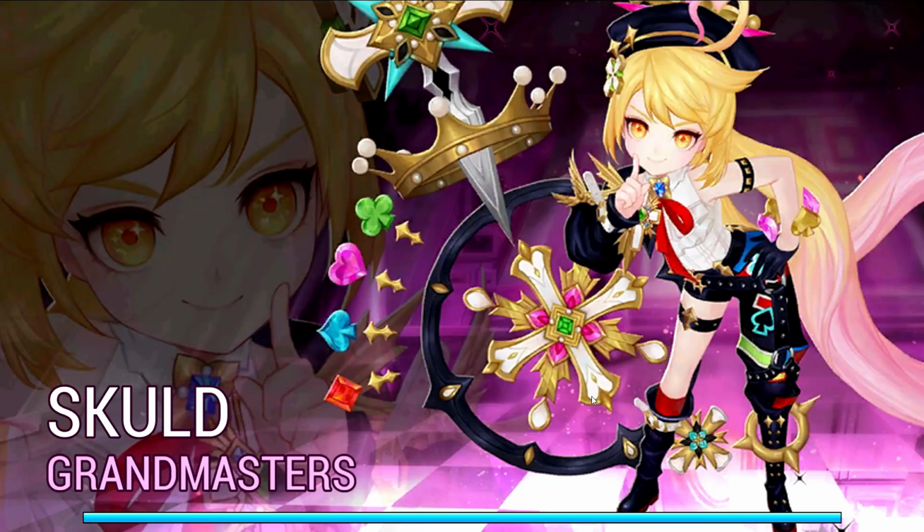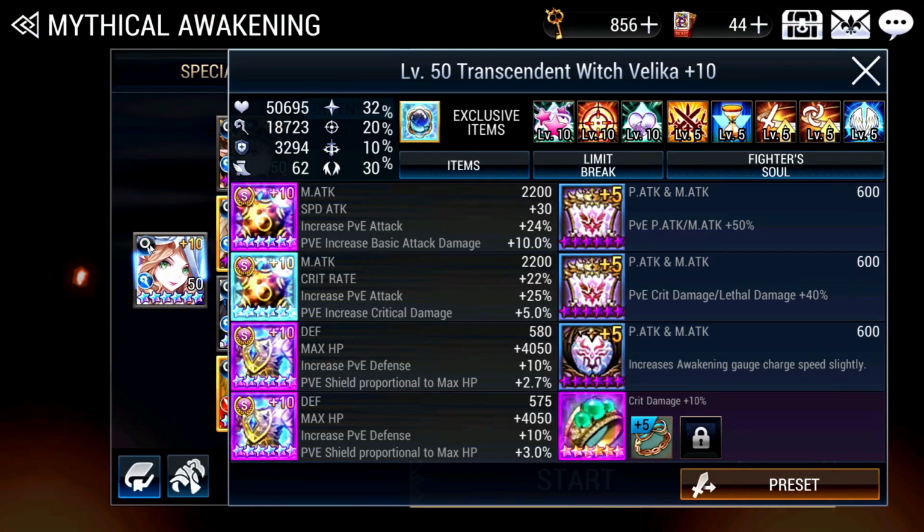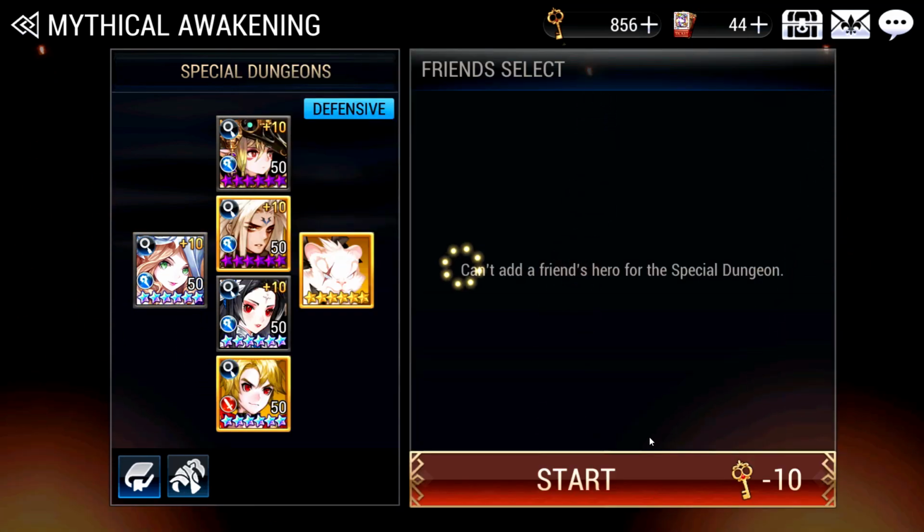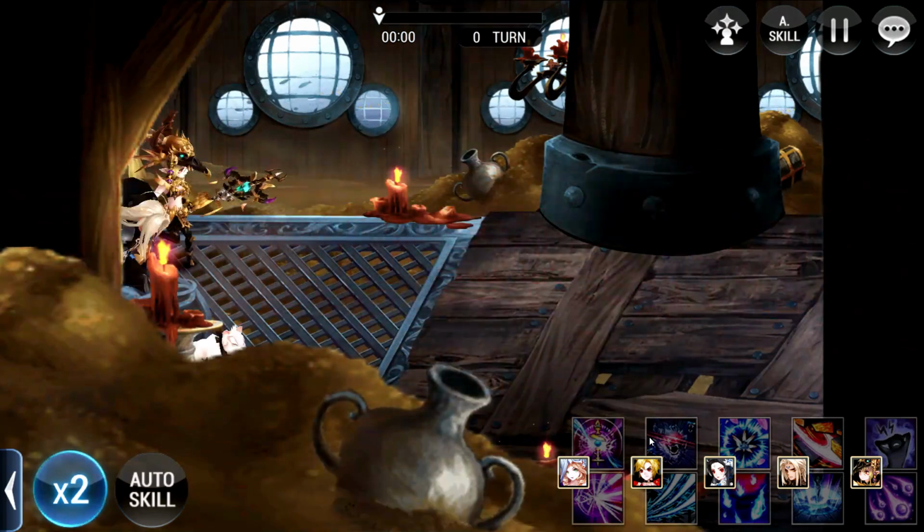Now the next team is the VELIKA team, and I'm using this gear set. Speed, crit, similar to Shane, okay, but double HP. You can give her counter, it's definitely okay. Increase awakening gauge, standard jewels for VELIKA, and you'll see the accessory I've given her is a very basic crit damage increase, okay? And I'm using Mercure here, surprise.